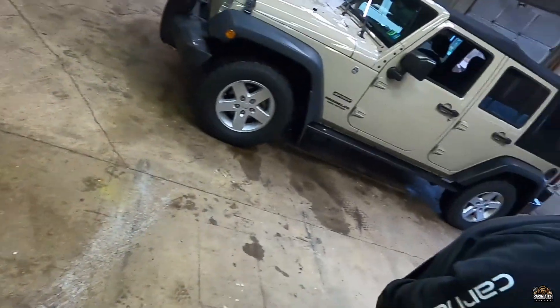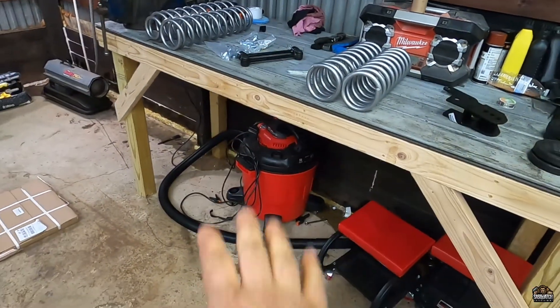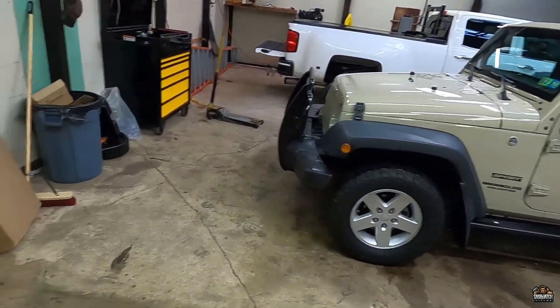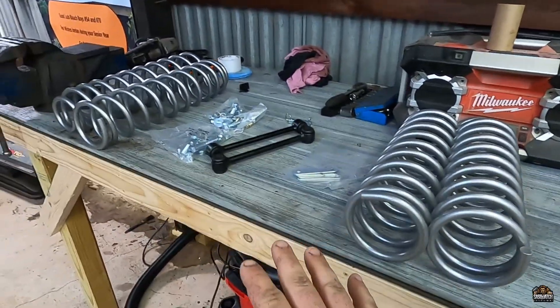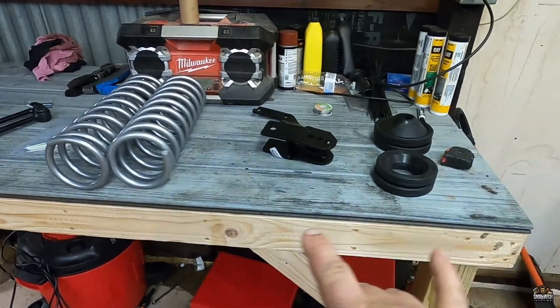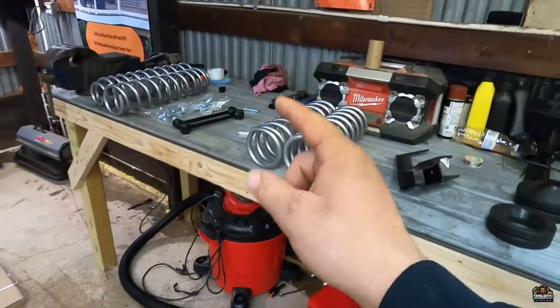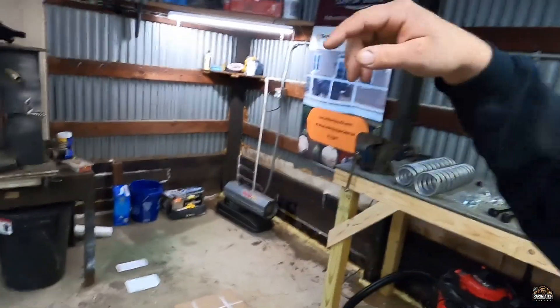This is the lift kit we have. It's very bare bones — very minimal, just what you need to lift this vehicle and get it on the road in one day. It's very straightforward; you could probably do this in your driveway. It's not terribly intricate, but it does have awesome results. I did a very similar lift on my '97 Wrangler — let me go show you right now.